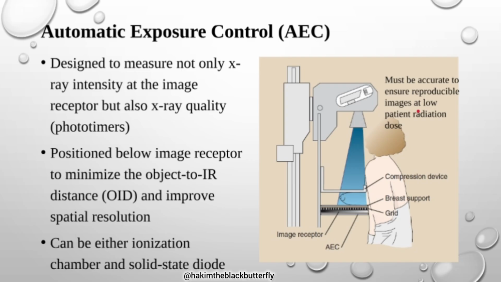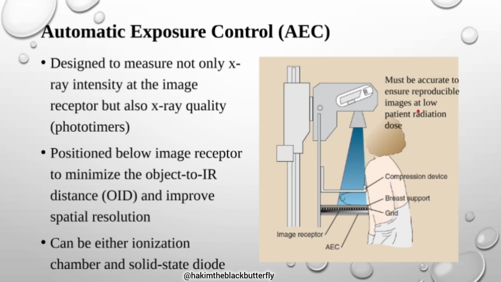So we go to automatic exposure control. This one I've already given you a brief about. This is a device. It is actually a detector also. Why do moving grids continue moving even after the exposure has ended? It is just the mechanism which does that. They slow down after the exposure has ended, but it has no impact on the image or exposure. It's just the mechanism.